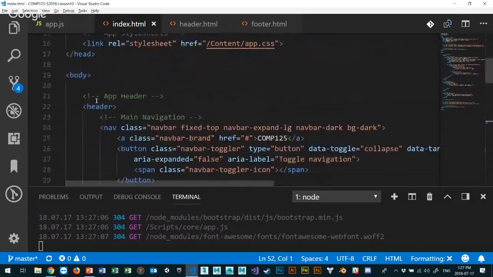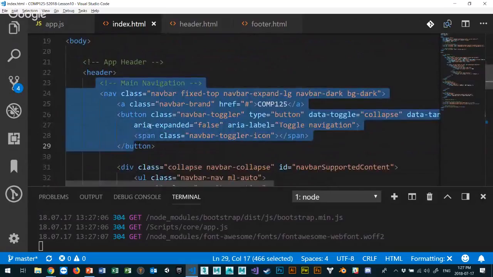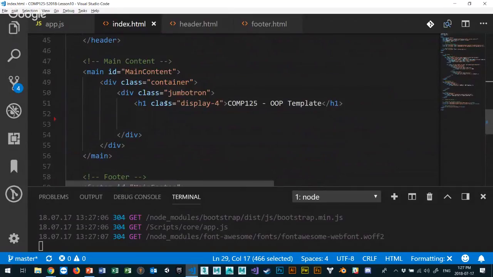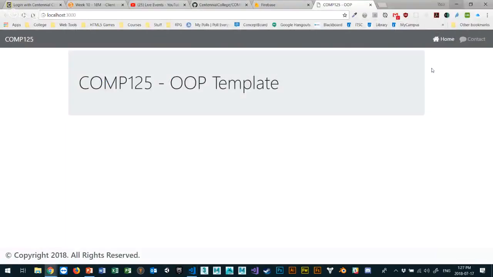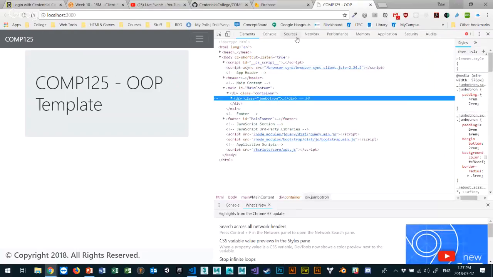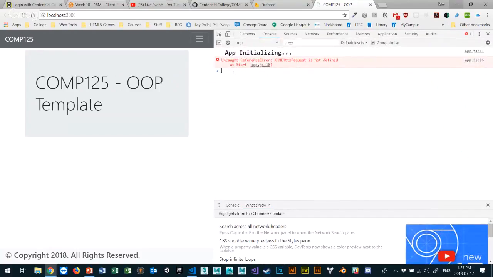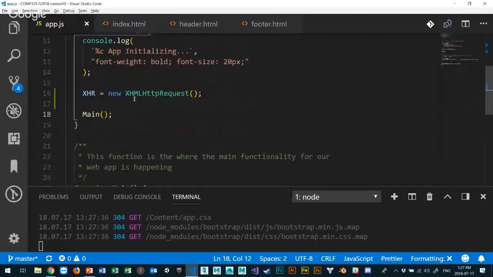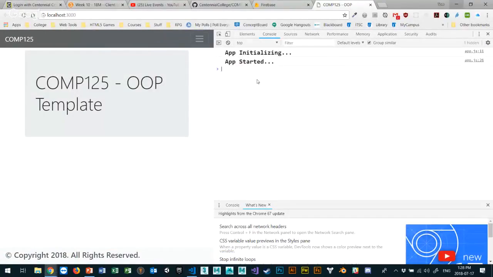Here's our header. Eventually what I want to do is take this entire header and all this navigation information, and put it into a file. But for now, I don't want to inject anything in our index.html. I just want to use it to connect to my app.js. And if I go back to this and go to inspect, what I should get in my console is no errors. Now it says XML HTTP request. So you notice I made a mistake, right? This is good. That means in my app, I didn't name it properly. It's XML HTTP request. Now you can see that my app started. Okay, we're good to go.